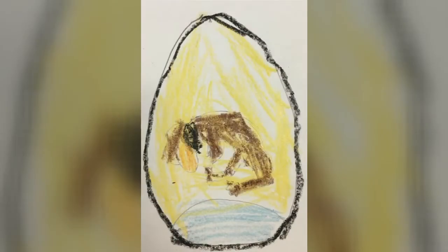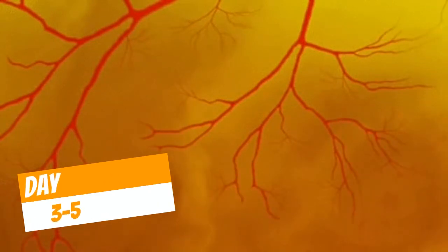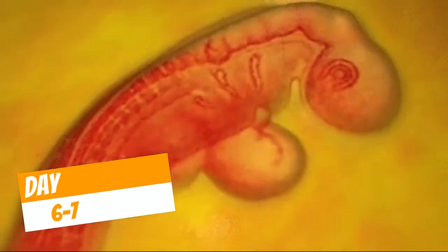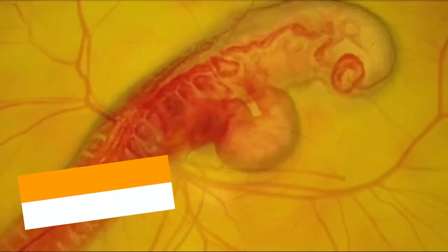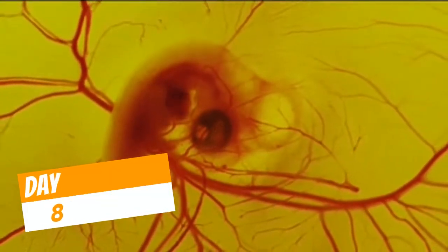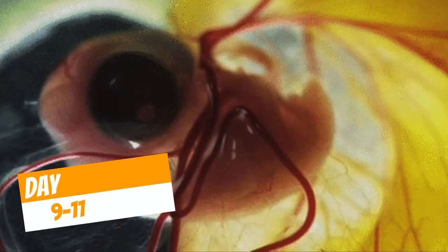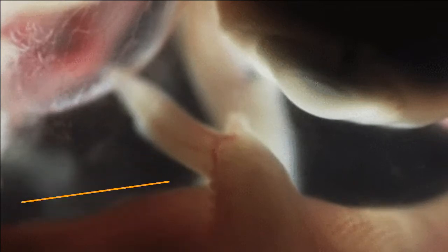There's our little ducky — he's getting his feathers, his beak, and his eye, and he's turning towards that air pocket. Let's check out where we've been to see all the growth over the last while. Our duck started as a little red dot, then those blood vessels got bigger and bigger. We candled our ducks and saw their little eyes, they started to get a duck shape, and there's the heartbeat. They grew and grew inside the egg, getting their little limbs, legs, wings, and feathers.